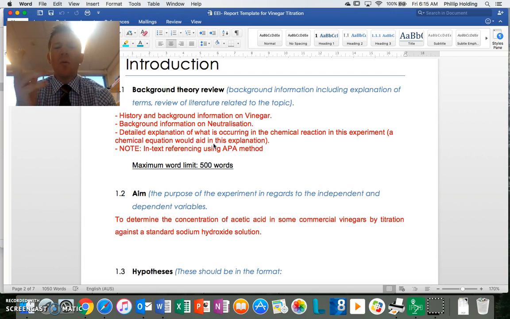Okay, why is that? Well, it shows that you are well read, shows that you've researched the topic well, and it shows that your work has credibility because you've referred to a number of sources and a number of experts. So the important thing is obviously you use experts. You don't just look at things like Wikipedia, which is not a credible source at all.